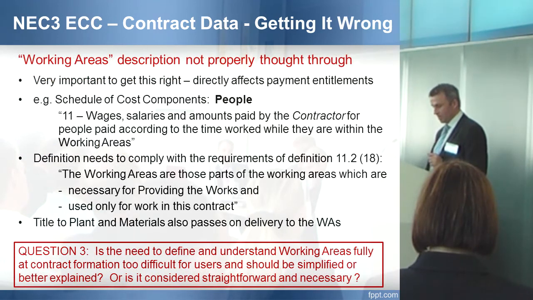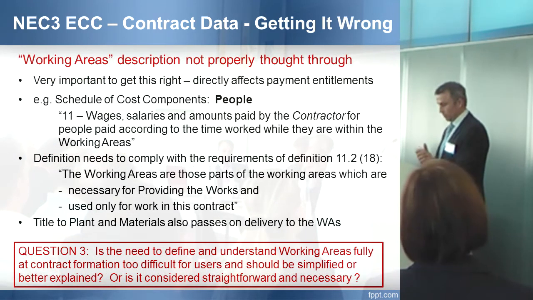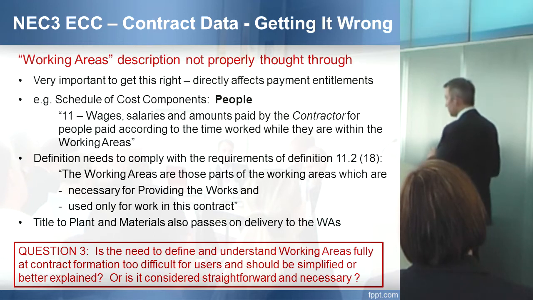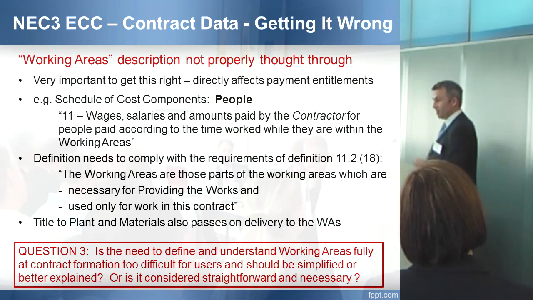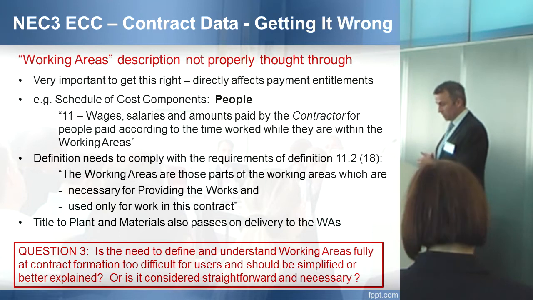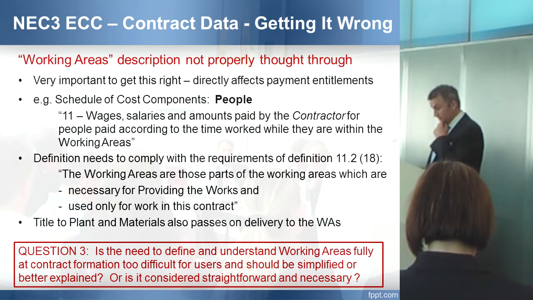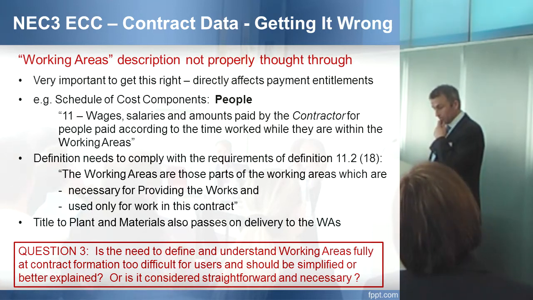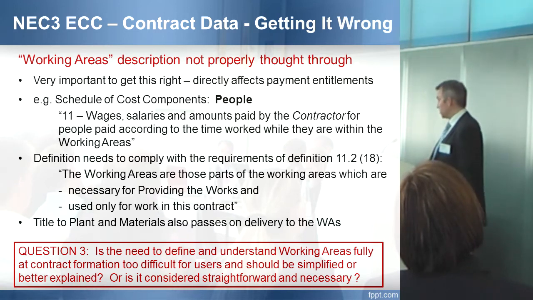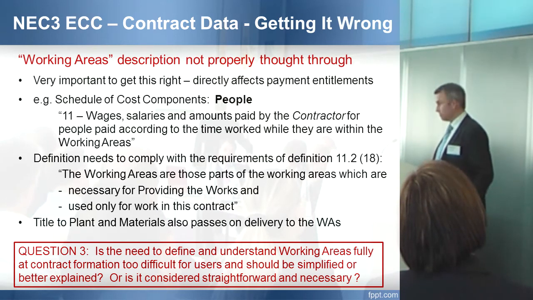Okay. So another one I've seen, working areas description not properly thought through. It is very important to get this right from a contractor's point of view and an employer's, as it directly affects payment entitlements and title to materials. So, for example, in the schedule of cost components, item 11, part of defined cost, wages, salaries, and amounts paid by the contractor for people according to time worked while they were within the working areas. So that's really important.